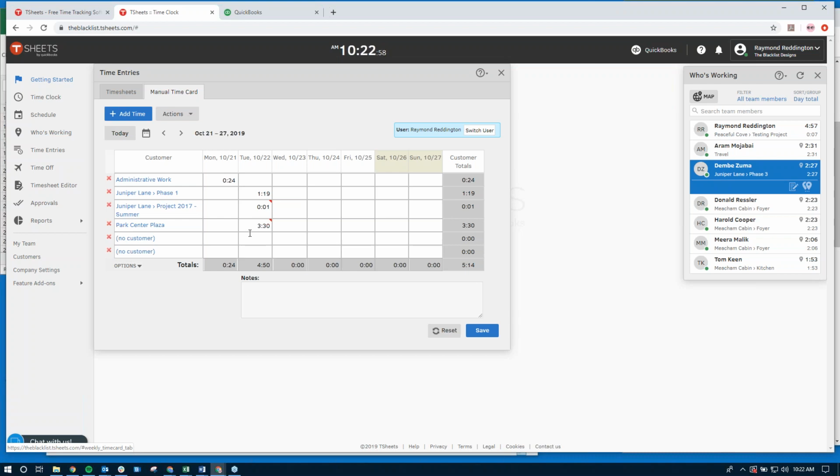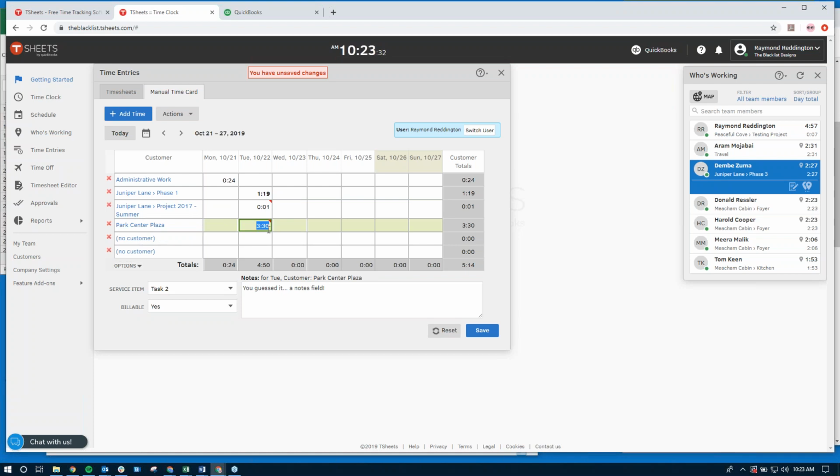And in fact, you can clock in on the web dashboard, which is what we're looking at here, and clock out on your mobile app. Or you can clock in on the mobile app and clock out on the kiosk. So you can mix and match your entry methods, and you can also mix and match, for example, here, this Juniper Lane Phase 1, this was a time clock, a timer style in and out entry, and I'm going to go ahead and throw the billable option on there, as is Juniper Lane, which he's currently clocked into, and then I went ahead and manually entered in the Park Center Plaza time. So yes, you can do some with the timer, some with the manual entry.